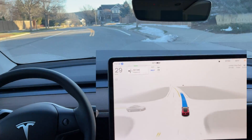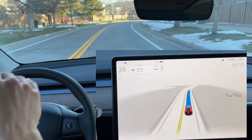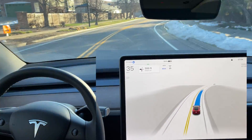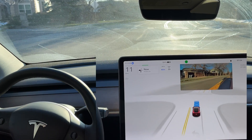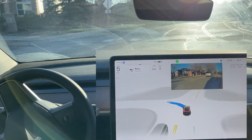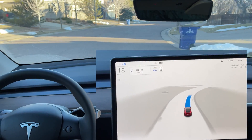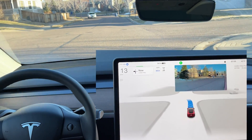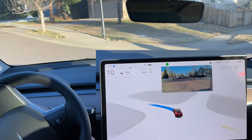There are left-hand turns here and I want to mention that because older FSD betas have been tricked by those left-hand turns — I've had it dive into them when we are going straight. Really nice to see how smooth this is passing those left-hand turn lanes. Now we are taking this left-hand turn lane. There is a van coming up and even for me it is hard to see, but the FSD Beta is able to see it even with the sun directly at the front camera. Excellent job.